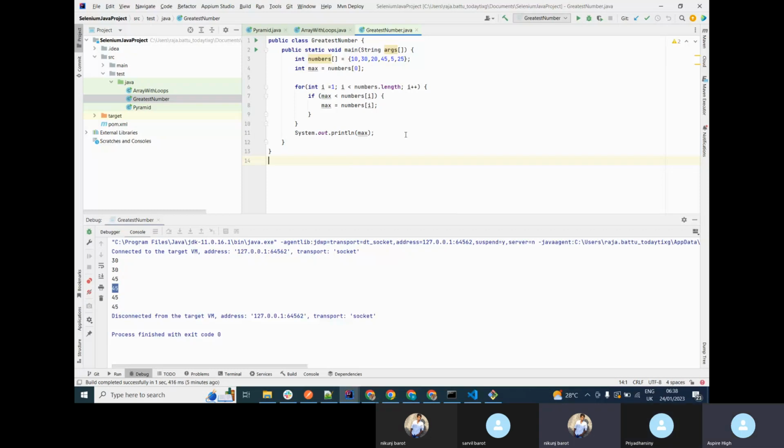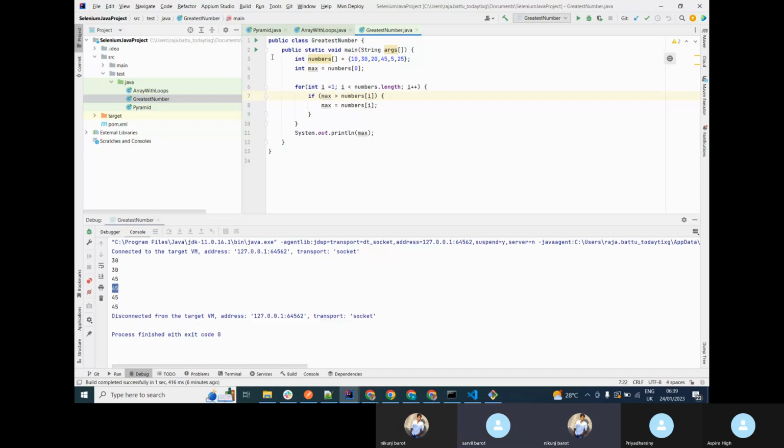You just need to change the less than symbol to the greater than symbol. And we need to change max to min, that variable name we need to change. If we do this, what will be the output? I'm changing from less than to greater than. What will be the output? 5.